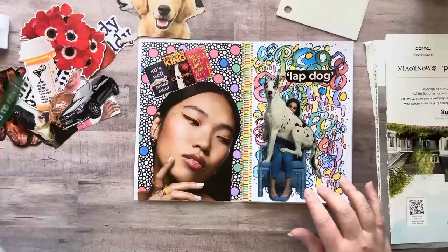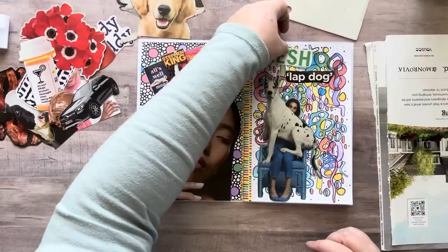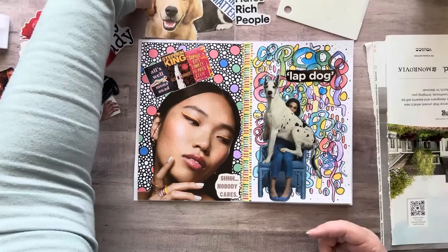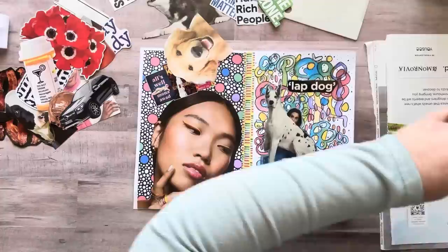I think that's about it for what I have. This one says 'no problem.' Lap dog? No problem. I have 'fresh.' Fresh lap dog. 'Hates rich people' — I really want to use this; I keep putting it everywhere. 'Nobody cares.' 'You are not alone' — no. I have 'wow' — I could put wow. I've been waiting to use this wow. I just freaking ripped it — I was literally just about to say I hope I don't rip it. It happens to all of us. Let's put the wow down first and then the broken part — we'll do some cosmetic surgery there.